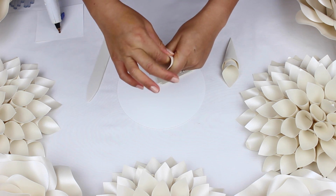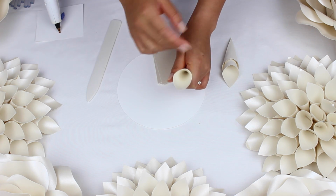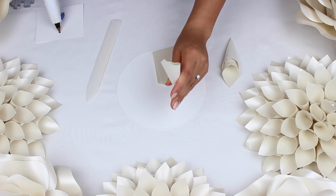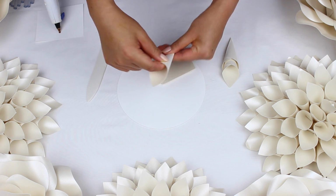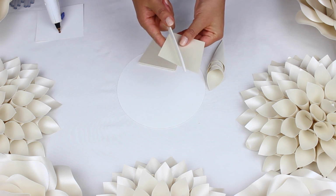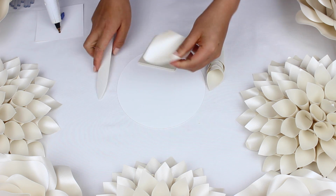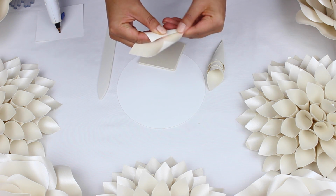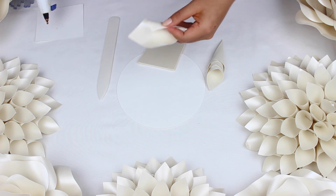The reason why I put 2 dots of glue is so that that inner corner of the petal doesn't stick out. Sometimes they'll do that. It just makes it look a little bit more neat after the flower's put together. And I mentioned that the reason why I have 64 to 72 is I can't seem to make them uniform and even with each flower. Sometimes I add more, sometimes I add less, depending on the spacing. So I just make sure I cut out extra for each flower.